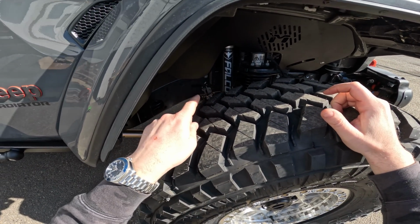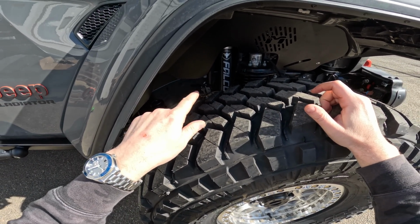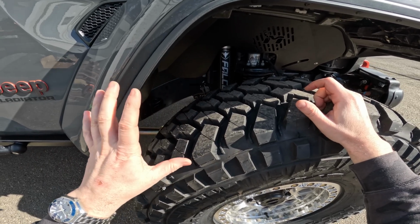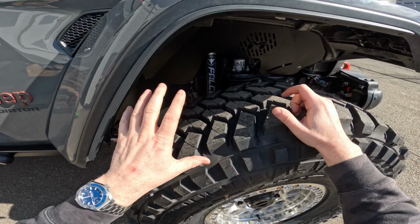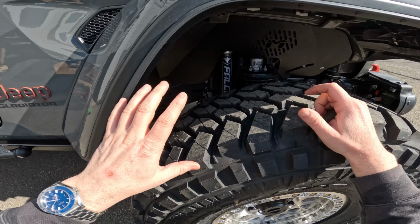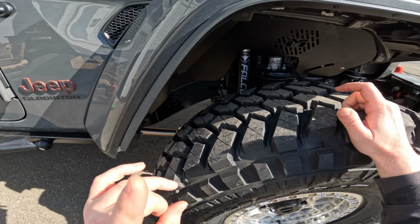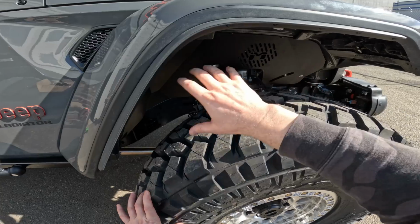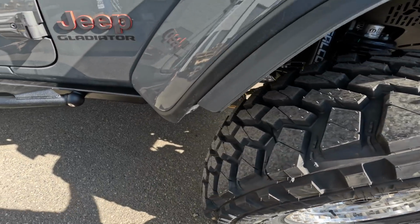So we've got some temporary shocks in here. These are Falcon 2.1 shocks. We're just running these temporarily. I've got a shock project coming. You guys are not going to want to miss that. We're going to be changing these shocks out to something else that you probably haven't seen, and it's going to give us some awesome performance for the Demonator. And we changed out the front inner fender liners with Metal Cloak's inner fender liners.